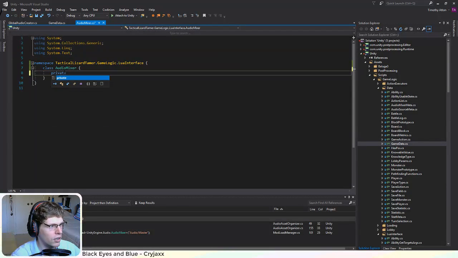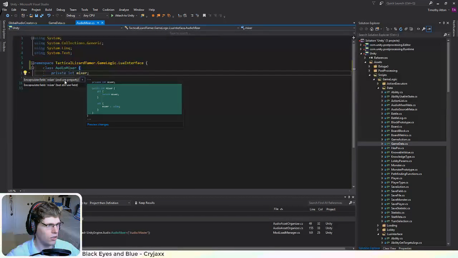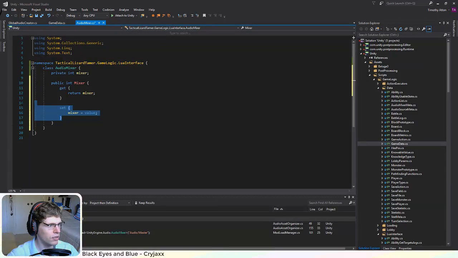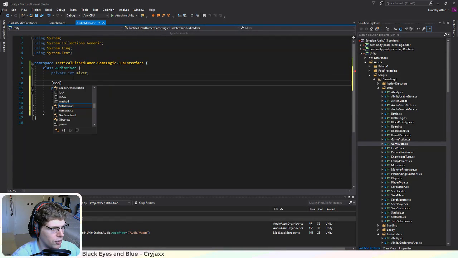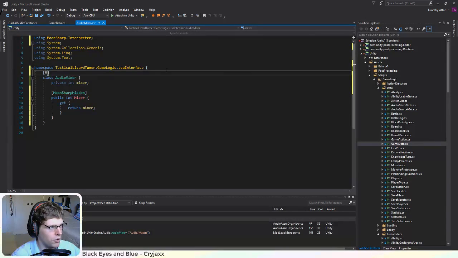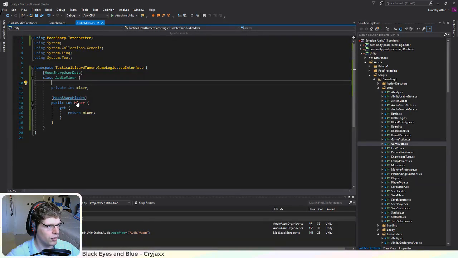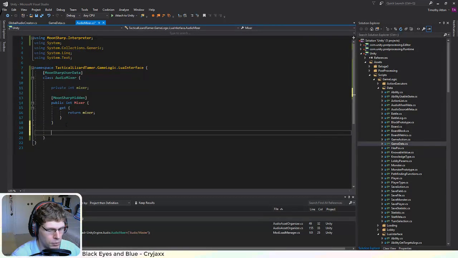So now the master audio mixer is just taken care of just like any other audio mixer, so that simplifies that. So here in that Lua interface, all we have to do to keep track of what actual mixer this object is the interface for, you can just have the ID. And we won't want to set that, but we'll want to make it available to other objects. So we'll do MoonSharp hidden because it won't be available to Lua. And speaking about Lua, I have to tag this as a user data so that MoonSharp, which is our Lua object, will know that this object can be passed to Lua functions without any problems.